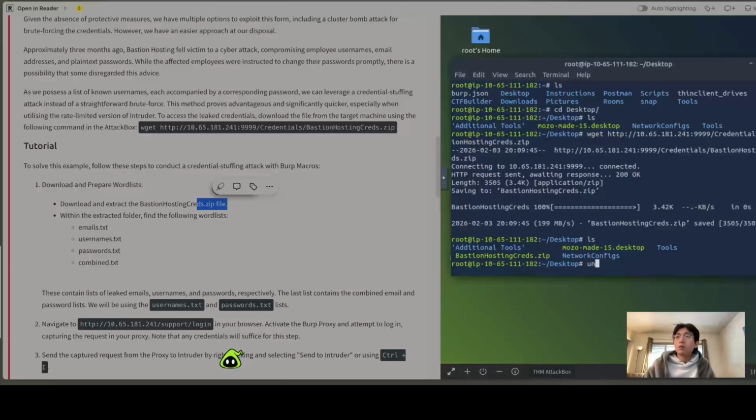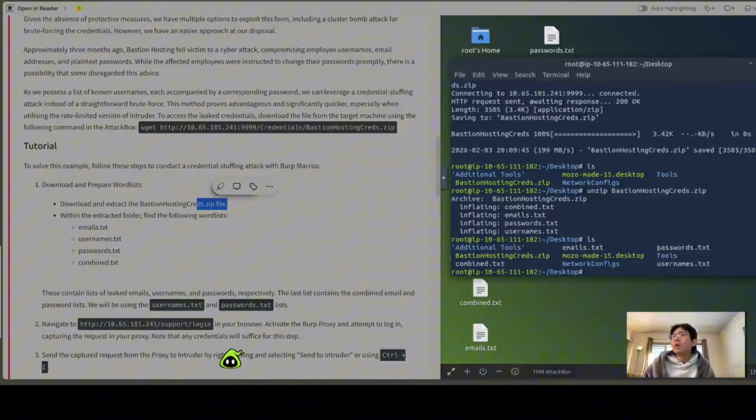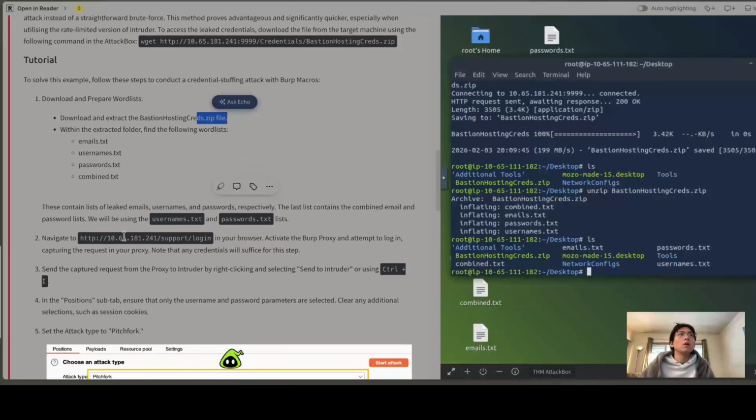Okay, unzip. Email, password, username, combined. We'll be using these two, username and password.